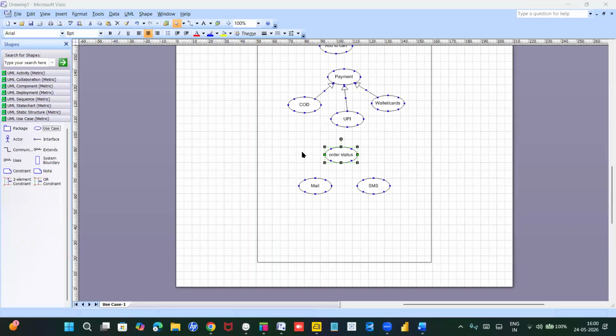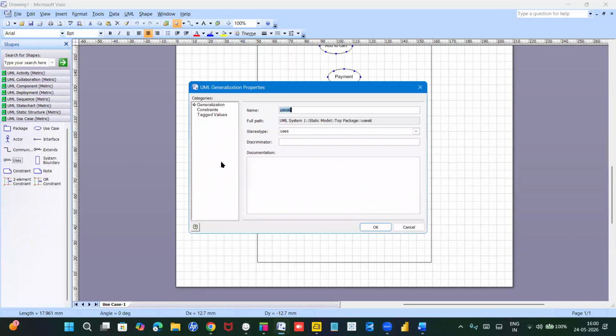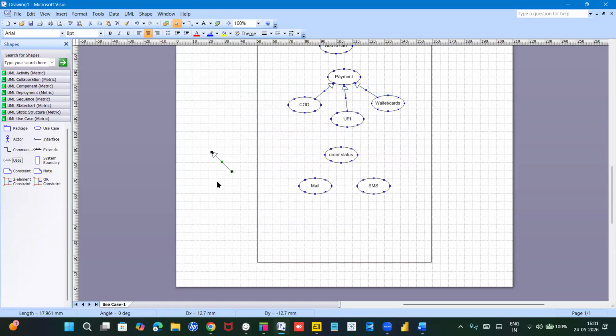As I told you now, Sailata, please listen carefully. To place this generalization, you need to bring this include or extend, either include or extend. Double click on it. Here you need to select the stereotype. Go with the stereotype. Select empty space, so that it will give an empty arrow. It would be considered as generalization.